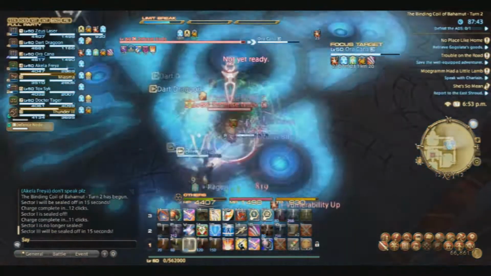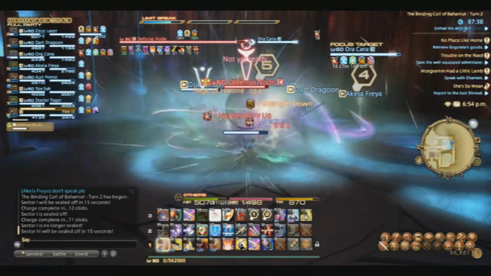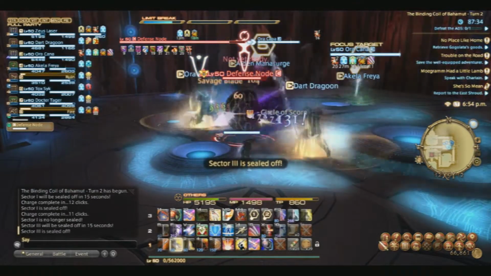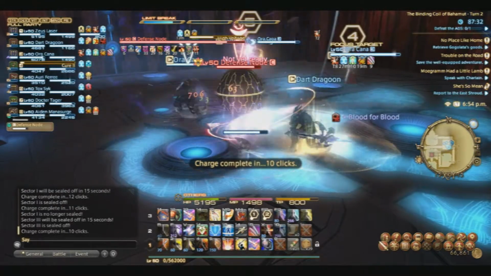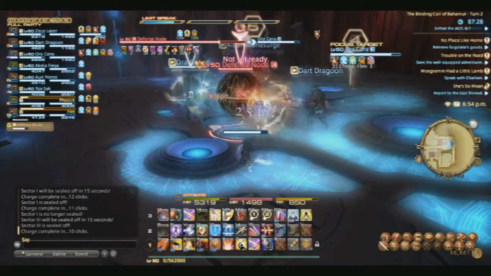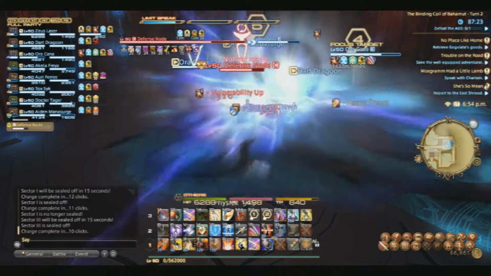The positioning of the tanks should be the same for every node. You want to stand on opposite ends of the flank position. So, as you can see here, the tank and I are on opposite ends of the flank position, and it is rinse and repeat. Dodge Repelling Cannons, get the High Voltage interrupt, and switch back and forth according to your stacks. It is that simple, tanks. Just focus on these three abilities and you will be fine.